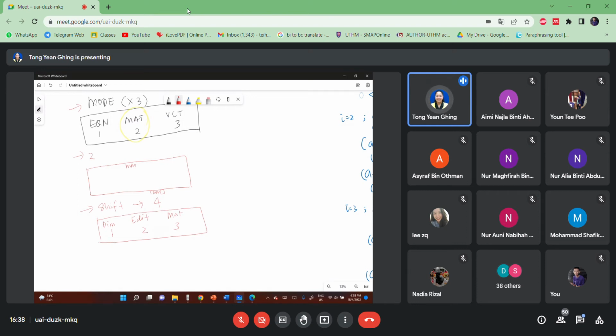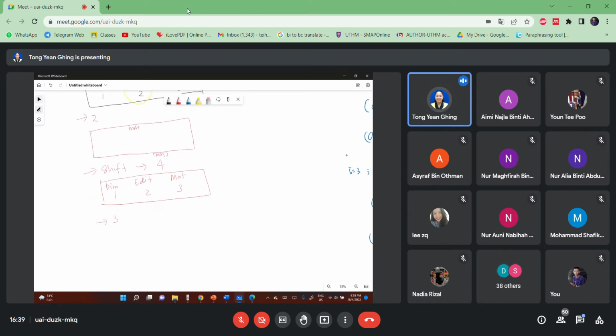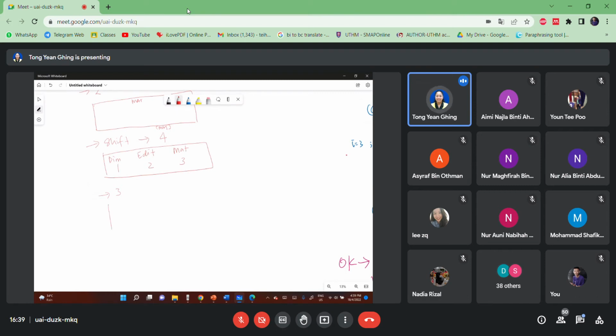So now I will take number 3. I will press number 3. After you press number 3, it will appear like this: A, B, C, and then Ans. For those who are not using this calculator, you just listen lah. I just explain to those who are using this type of calculator, because it's a bit different.